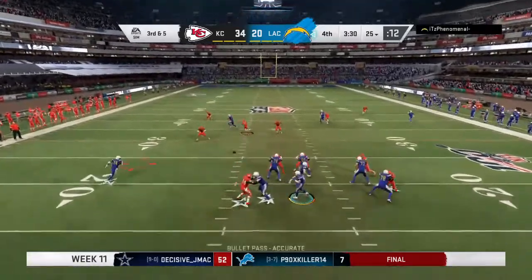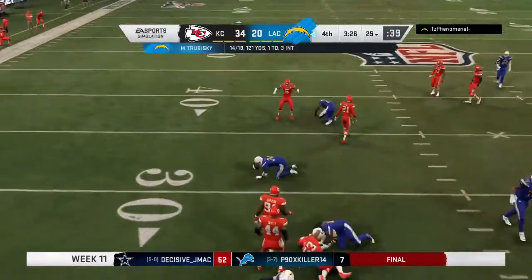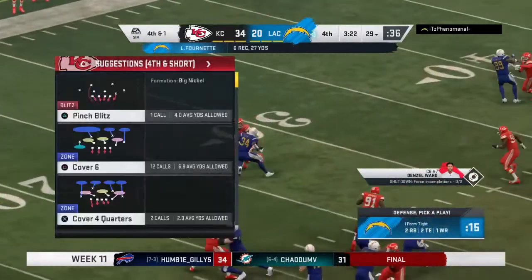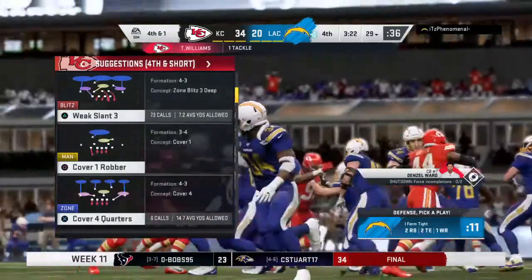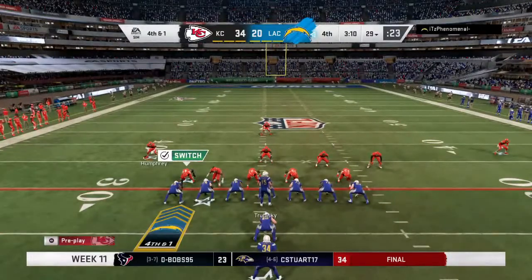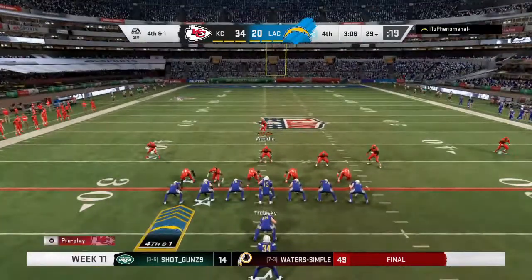Here's Trubisky to throw. He's going to find his running back. It's complete. And he's going to be taken down about a yard shy of the first at the 29. You got the big lead defensively. Willing to give him that underneath stuff, right? And this is why you work on your tackling. Tackle them after the catch, inbounds, keep the clock running. Just go ahead and bleed the game out that way.